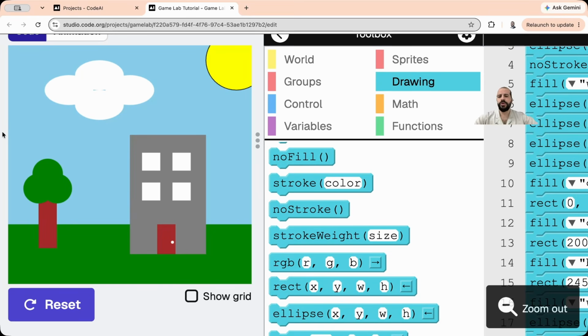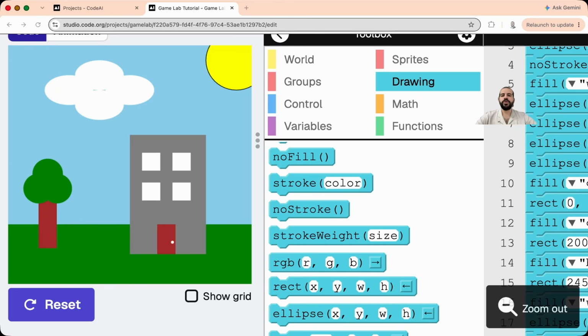I just wanted to show you how we can use the basic geometry to try and draw the background and the sun, the clouds, the building, as well as a tree. We can still add more colors, more shapes to make it more colorful and have a better scene for us. And there it is, a simple landscape built entirely from code.